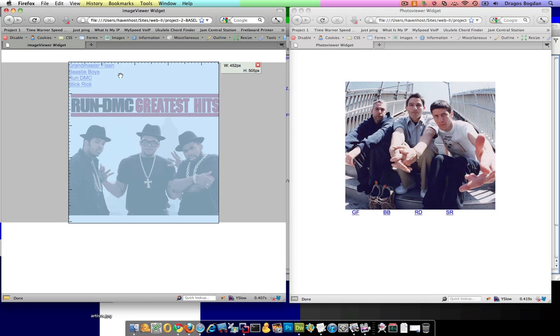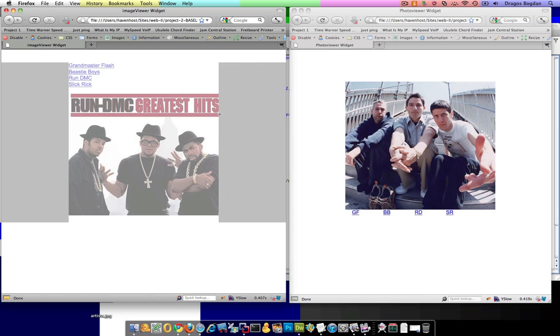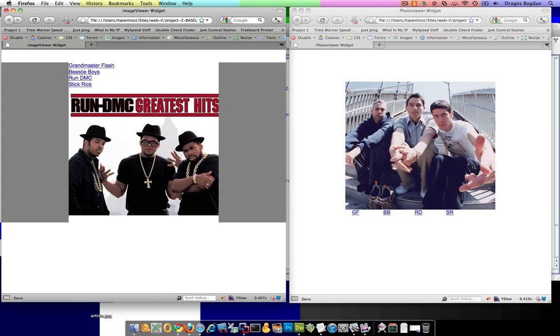I'll set it to 0, 0, so it'll put it right up to the top left corner of this box. Then I could add padding top to my link items and have them get pushed down. So that's exactly what I'm going to do.